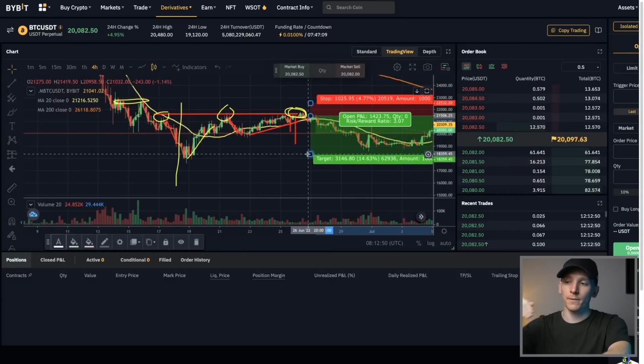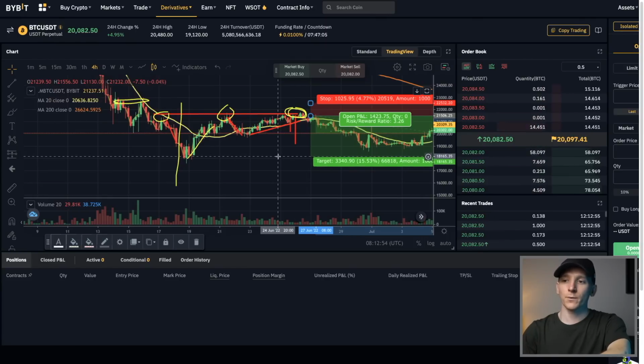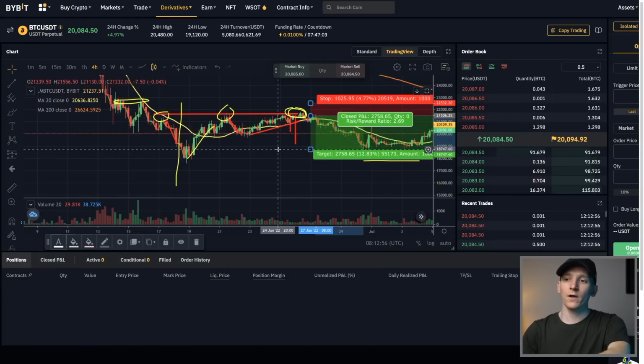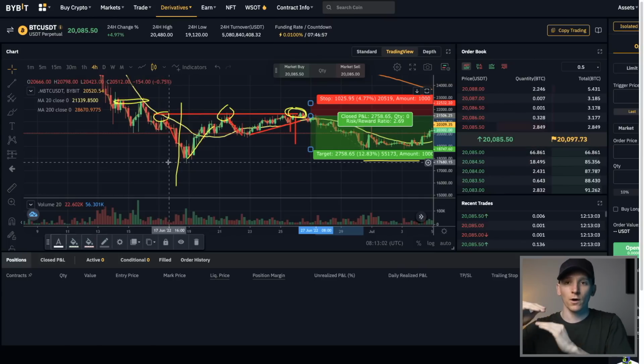Now we're going short, remember, so it's opposite if you're long, but we don't want to place our stop loss anywhere near there. We're going to place it a little bit above because we don't want to wait that long. So that would be a risk reward ratio in terms of using candles to find out where you can go in, where your stop loss is, support and resistance, and where potential take profit is.